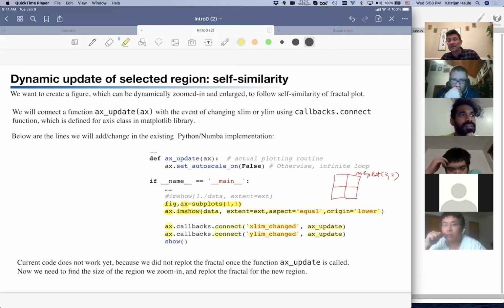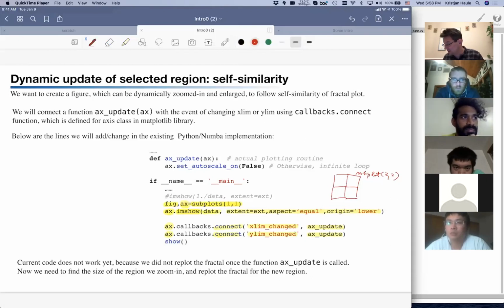Okay. So, can we not do this without the subplot in this case, Professor? Well, as far as I know, this callback thing needs to be connected with axis. So we need to get a handle on axis. And I think this is the easiest way to get a handle on axis. Because if you remove this ax here and just write callback, this doesn't exist. Callback turns out to be a function for the class axis, ax, isn't it? So we need to get a handle on this.